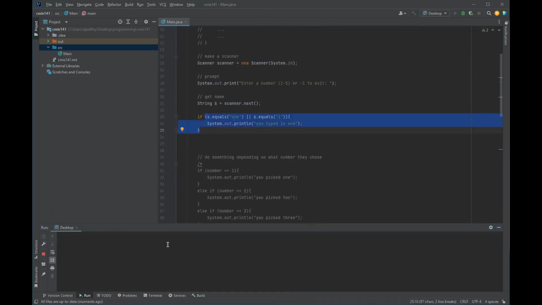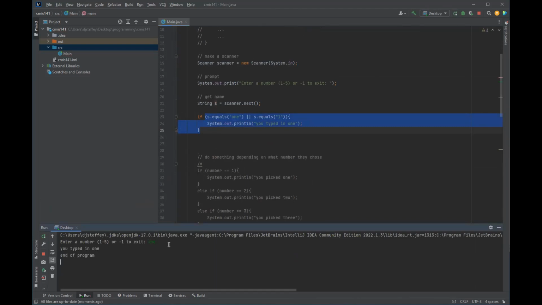Let's run it. If we type in ONE, it's going to tell us you typed in 1 because this right here was true. The rest of it was irrelevant at that point because this part was already true. Let's run it again. If we type in this, it's also going to say you typed in 1 because it said the string you typed in is it ONE. This right here was false. Oh, but we also said or this.